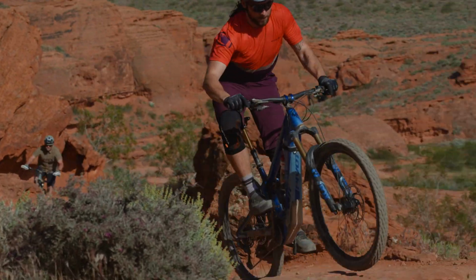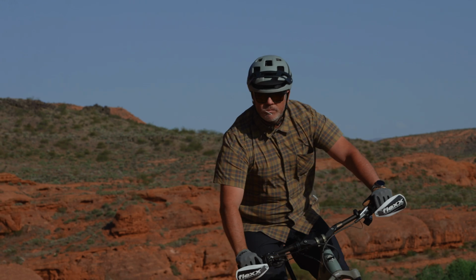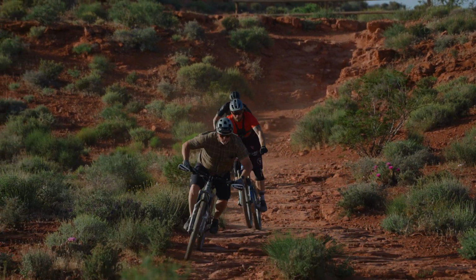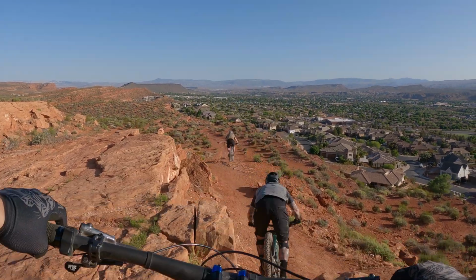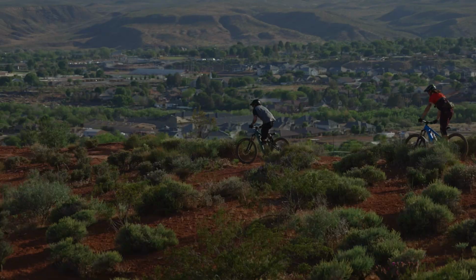I mean, you can bang out a very fun ride in about 12 to 15 minutes on an e-bike, or you can go explore and do some bigger miles and have a ton of fun just finding rock rolls and drops and other things to play on. And it's incredibly close to town, so you can wrap up the ride, clean up quickly, and go get yourself some dinner in a pretty reasonable time.